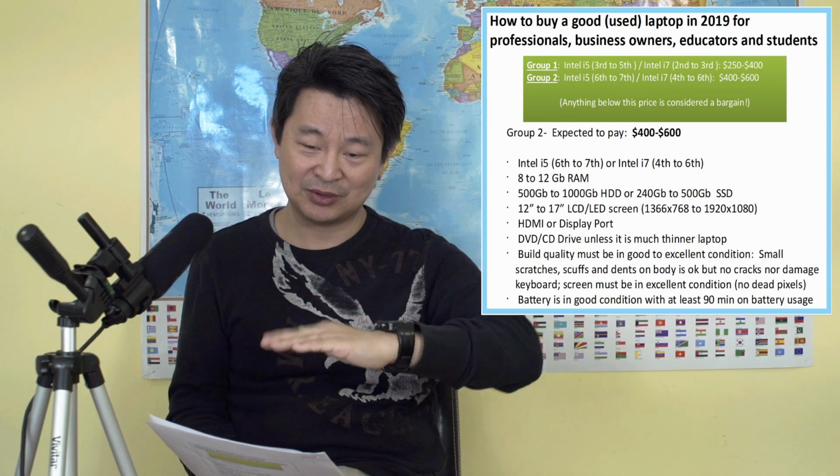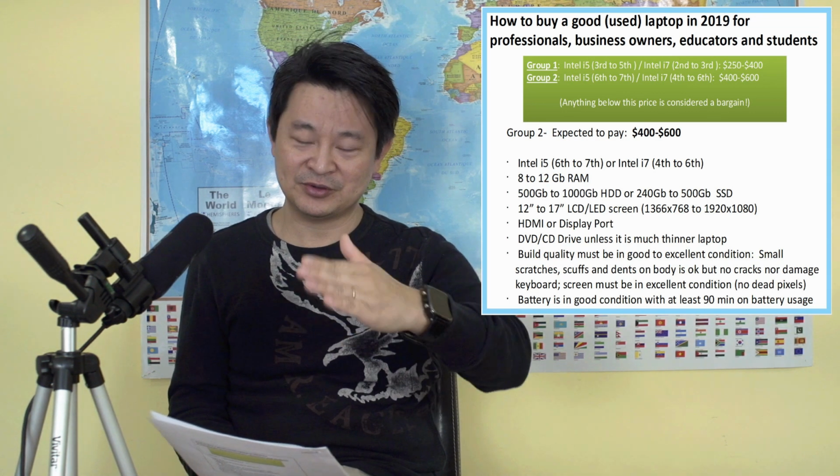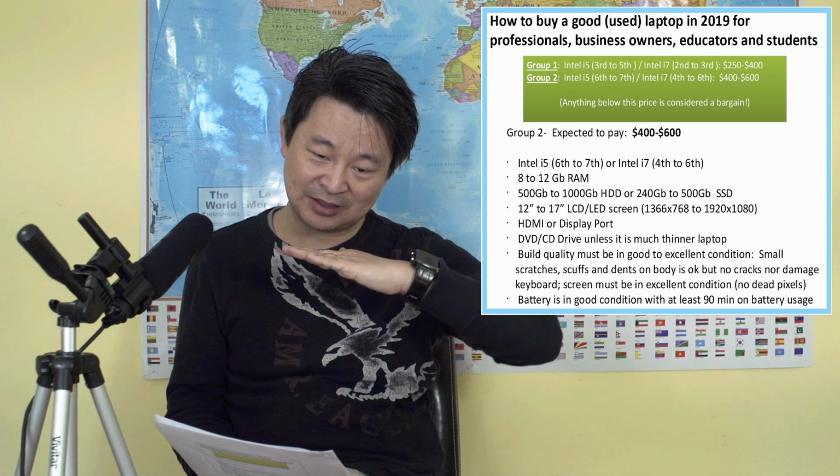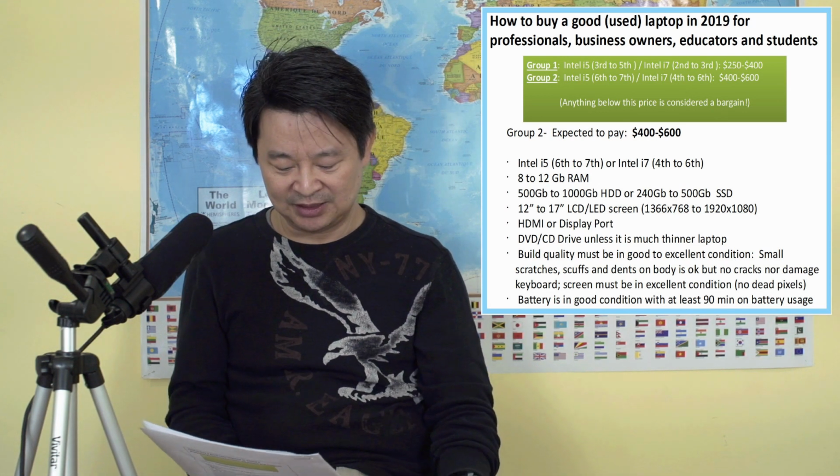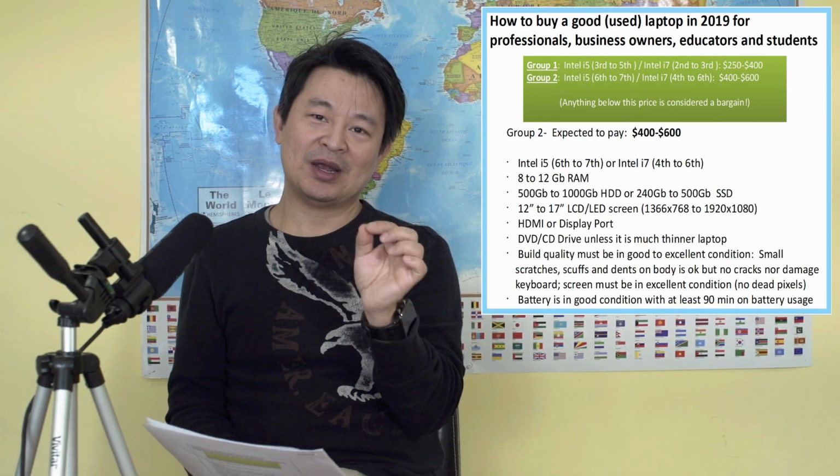or in the screen. Make sure the hinge is not damaged, so that when you open and close it, the hinge is not movable. Otherwise, in the future, the screen is going to pop up on you. A small dent on the body is okay, and a little scratch outside the frame is okay. Scuffs and normal wear and tear are fine. Just look out for the cracks and the hinge damage.